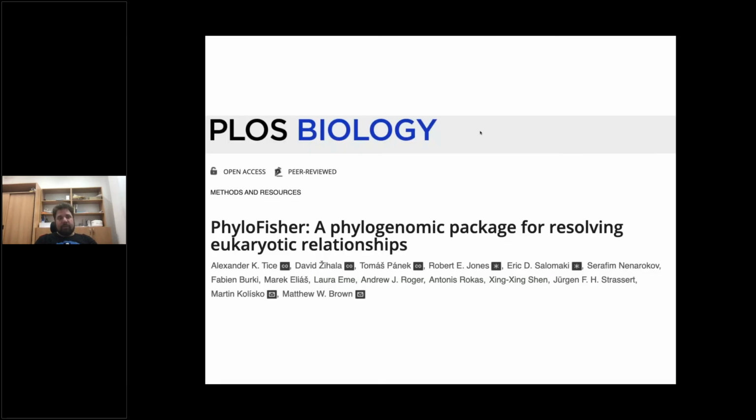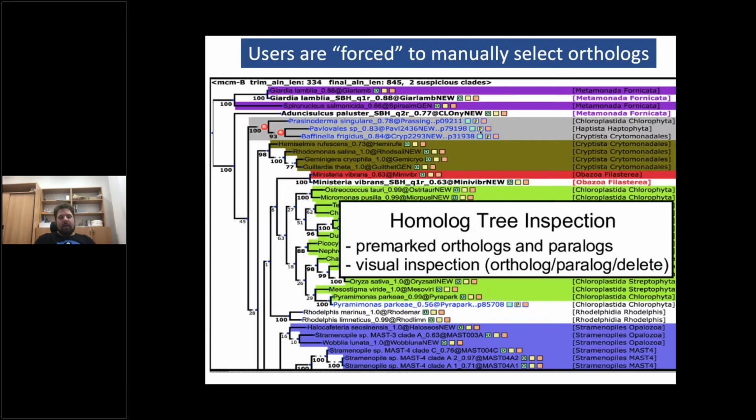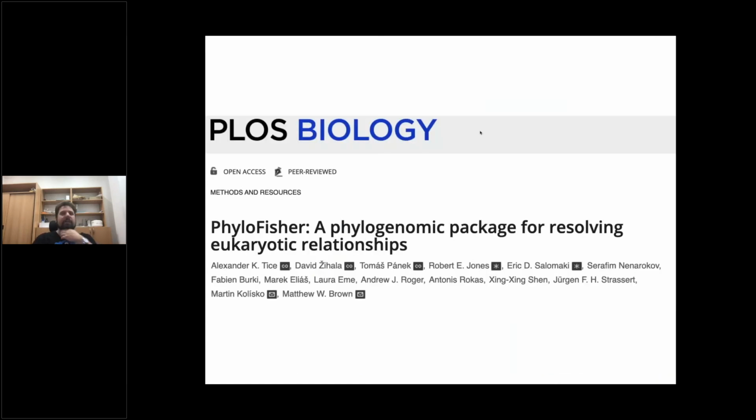So this has been published very recently, about a month ago, in PLOS Biology. It was kind of a complicated publication because we aim this software to be used on deep relationships, saying it can be used on any kind of data. Basically, whatever data you have, you can feed it into this software, as long as you have your proteomes and genes of interest. However, reviewers didn't believe us and forced us to do this on an entirely different scale.